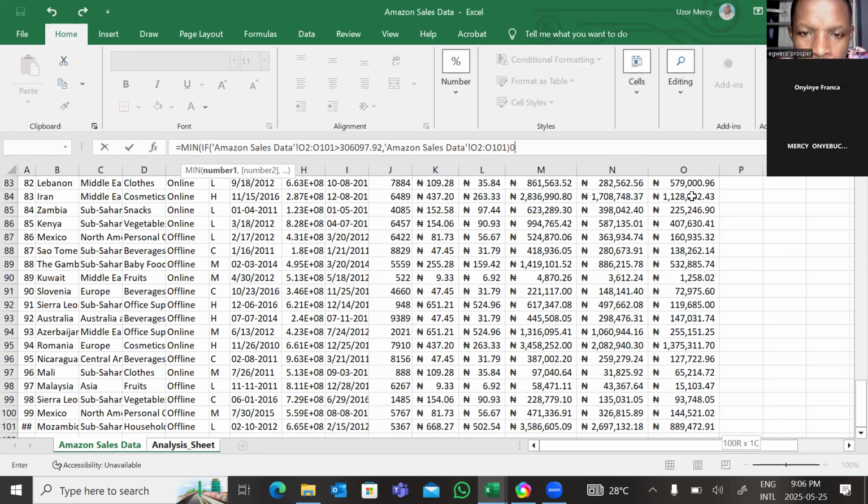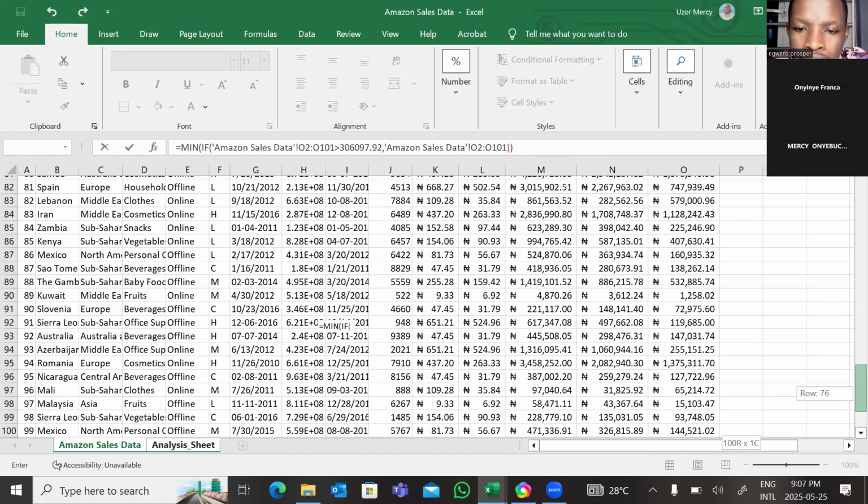This is the first one. Then the second one. Now, in your own case, maybe depending on the version you are using, remember there was a note I gave where you have to hold down the control and the shift and press enter. Hold down the control button plus the shift before you press enter.